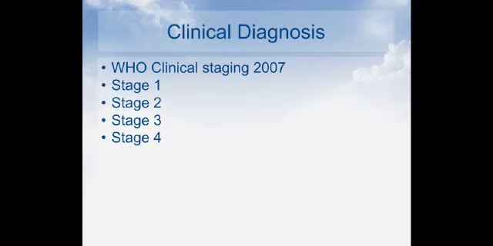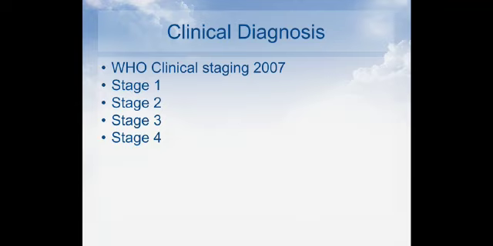In stage 2, WHO says patient may have unexplained moderate weight loss but less than 10% of the known weight, and recurrent respiratory infections, infection with herpes zoster, recurrent oral ulcers and pruritic eruptions, these all fall into stage 2. Then stage 3, when there is severe unexplained weight loss of more than 10%. Stage 2, I had told it is less than 10%.